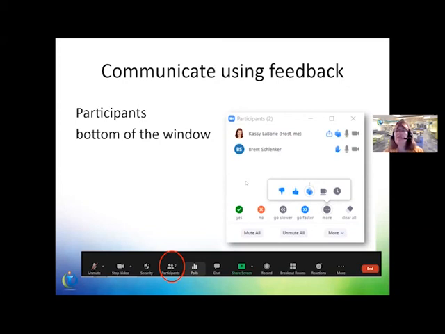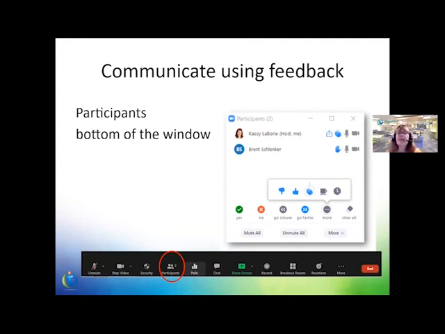That gives you an option to provide feedback. I use this a lot when I work with groups, when I work with students, because it's a really great way to get quick yes/no questions in, and also to get a little bit of interactivity.